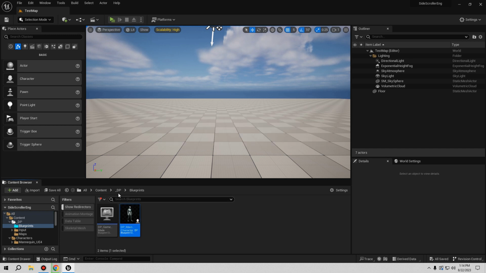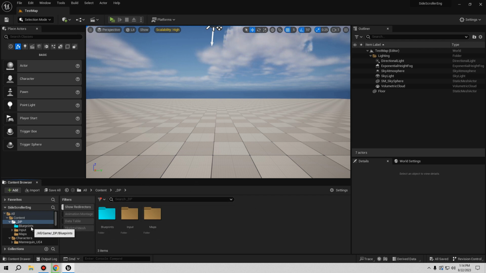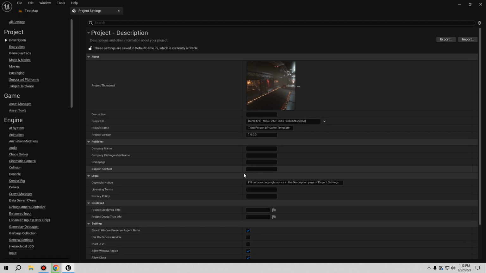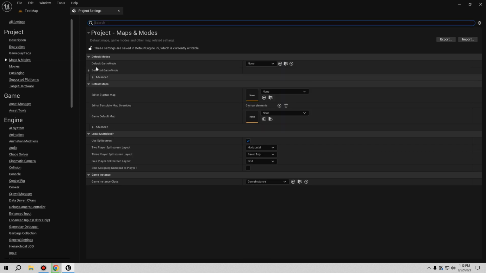That way we have the main important ones. Okay, so let's go to edit, go to project settings, and let's modify this a little bit. Let's go to maps and modes. We need the default game mode, because we renamed it, that's why it got disconnected. So we put DP game mode.